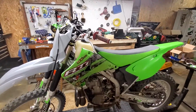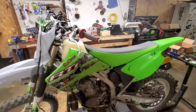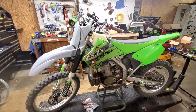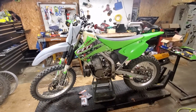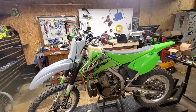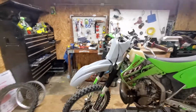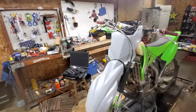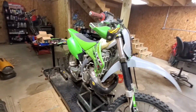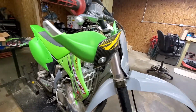It's not super imperative that I have a new bike for off-road. I would love a counterbalanced low RPM Husky or KTM, but I do one thing at a time. So for this year, any off-road riding I do or any racing will be on this machine. Maybe some light off-roading on the WR, and I still haven't got the electric start down on it yet. Until I do, I probably won't take it that far.